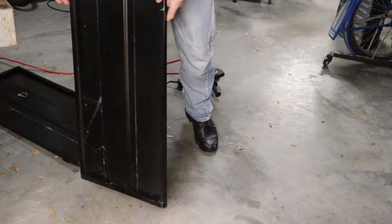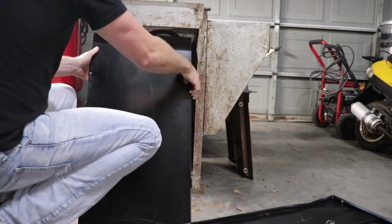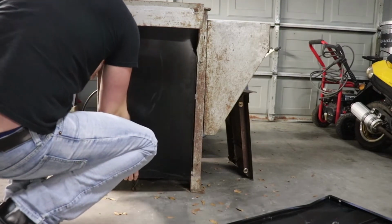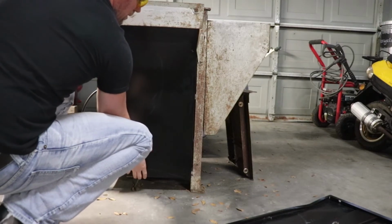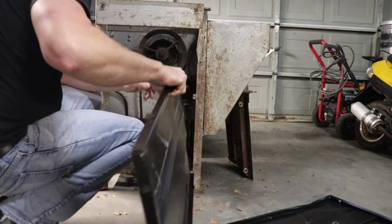There we go. Alright, trim up, basically make it kind of a flat piece of metal.